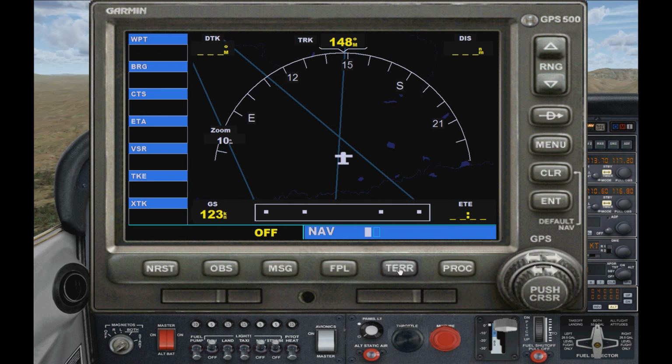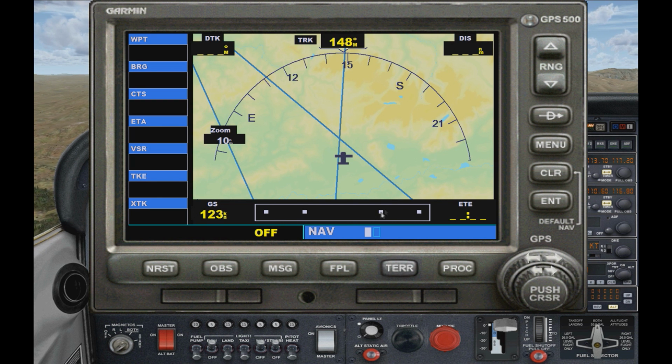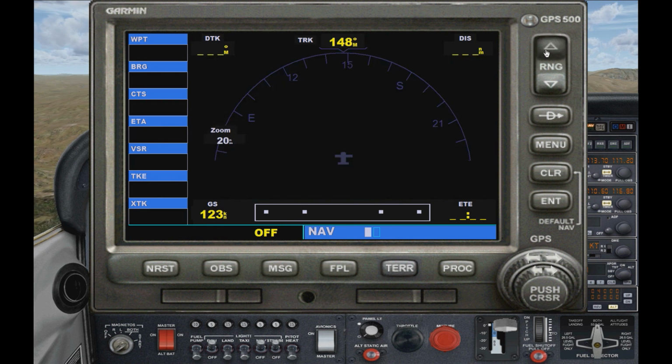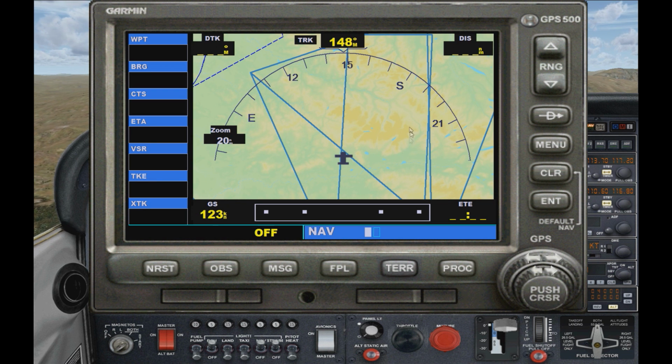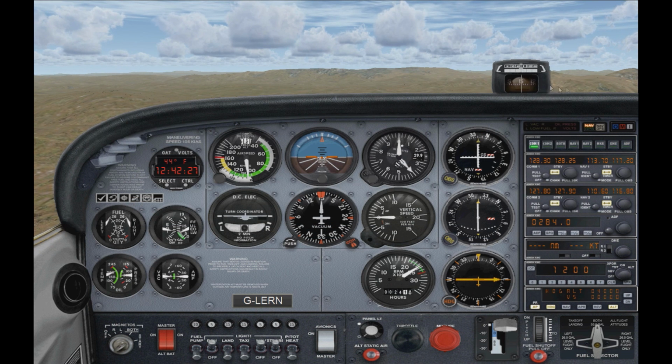TER stands for terrain, and when you enable that, all it does is colour in the map and give you a much better idea of elevation changes in the land. So you can see up here we've got what appear to be mountains, and if you close the GPS, you can see that we have some mountains just over here that we're getting a bit close to.